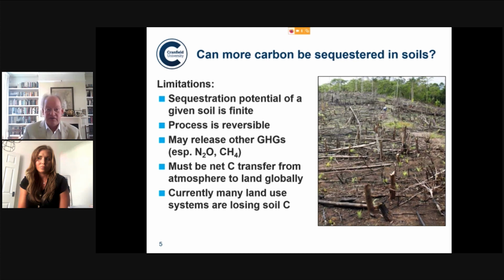Okay, well, the first limitation is that a given soil only has a finite potential for sequestering carbon. The earlier slide showed the difference between different systems. So areas favouring peaty soils have a larger potential than drier areas. So that's one, it's finite. The second is any change must be for good, because if you change the system, you can lose as much carbon as you've sequestered. The third point is that you need to consider the implications for other greenhouse gases, particularly nitrous oxide and methane, which are two other gases which agriculture has a large part in their net emissions. Changes in the carbon content of the soil can have a large effect on their emissions, either positive or negative.